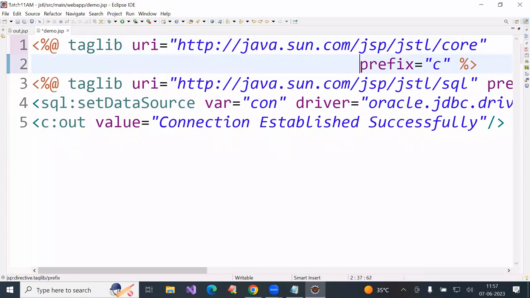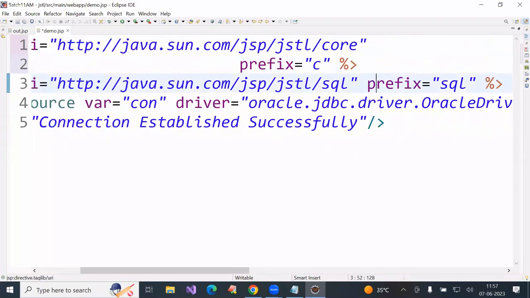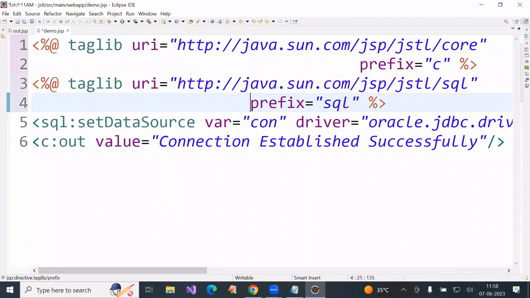JSTL program to establish the connection between JSP and database.